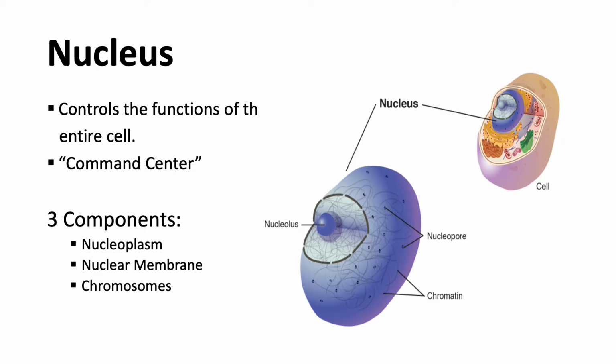Nucleoplasm is the gelatinous matrix. The membrane that serves as the skin around the nucleus is called the nuclear membrane. It contains holes or nuclear pores through which large molecules can enter and exit the nucleus. The eukaryotic chromosomes are embedded or suspended in the nucleoplasm. They consist of linear DNA molecules and proteins. Genes are located along the DNA molecules. Each gene contains the genetic information that enables the cell to produce one or more gene products.